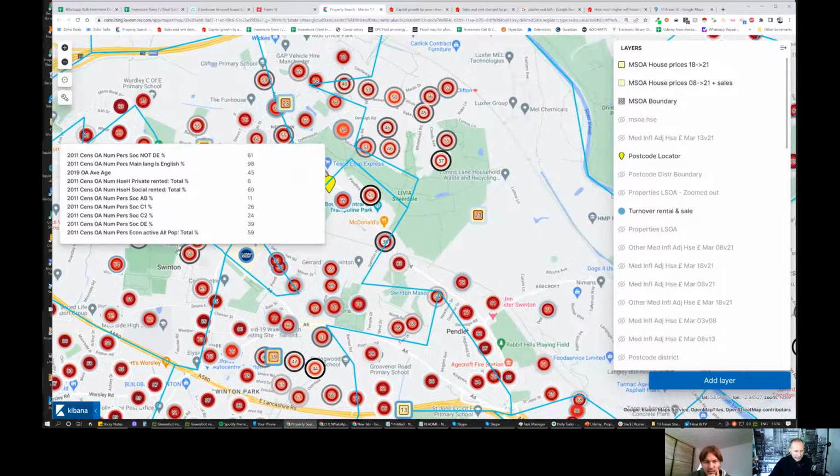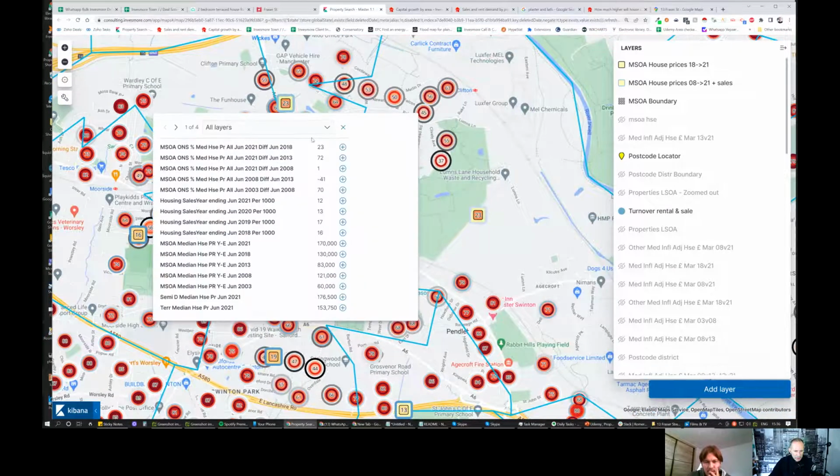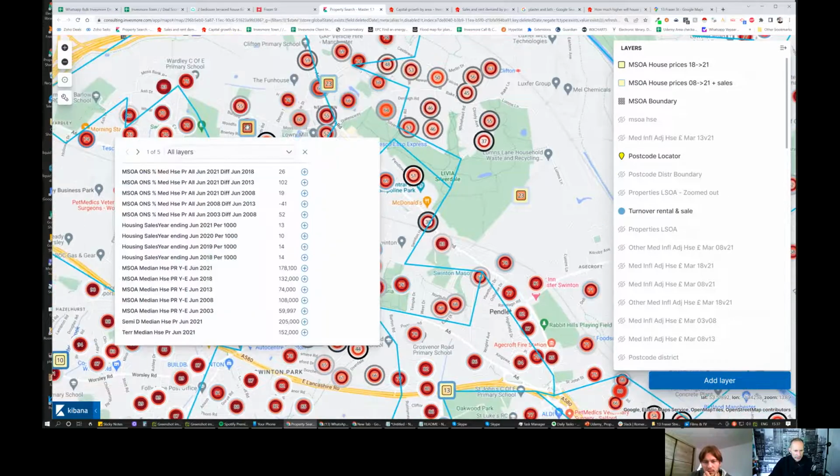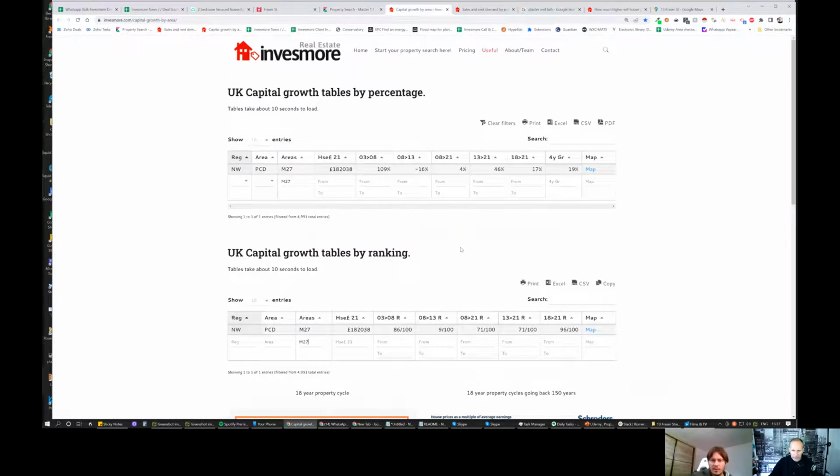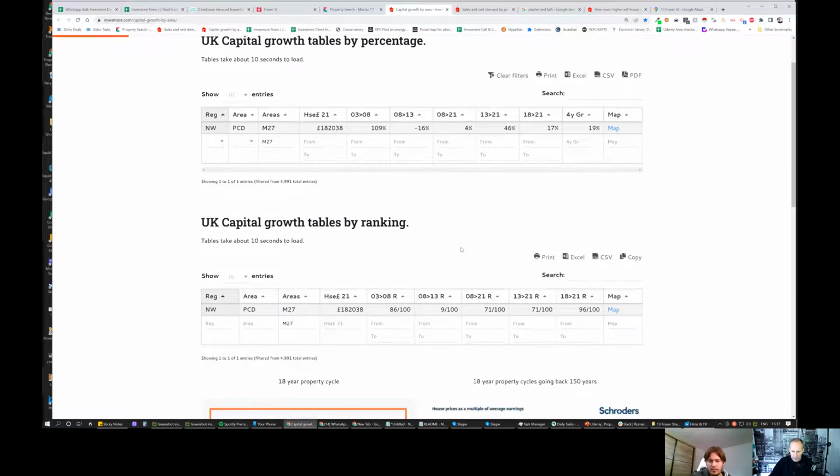And interestingly, the long-term growth is good. It's nearly at the same levels as it was in 2008, which is an interesting sign. It tells me that it's very in demand, because when an area reaches that kind of par, and this is in fact higher than it was in 2008, very interesting. Now, if I just look at the numbers overall, it's one of the highest capital growth areas in the country.